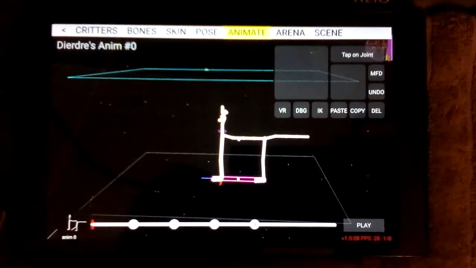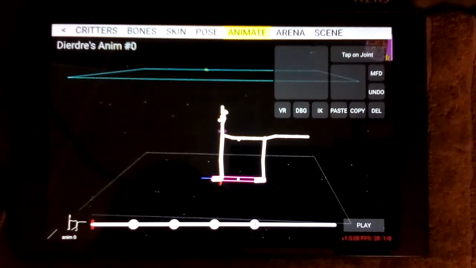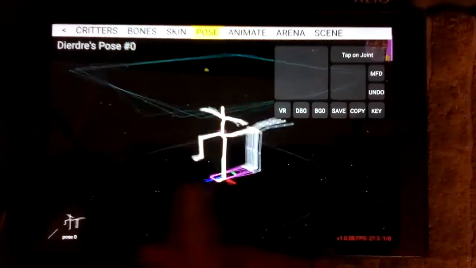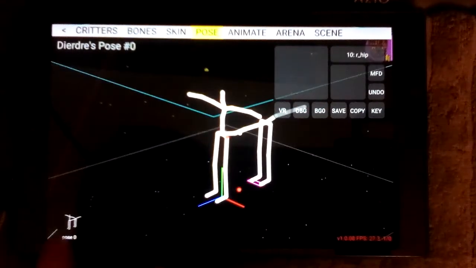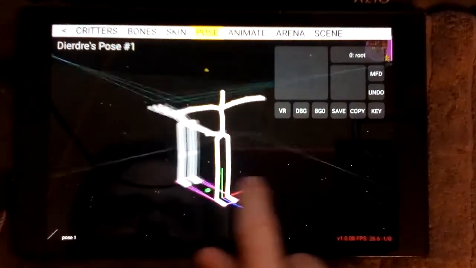Pose 0 might not be the T pose of the skeleton, but the rest pose of the character, the most comfortable standing around pose. And then 1, 2, 3, 4, the hyper simplified walk animation. Well, first of all, let's go to the bones panel, and this is what the T pose looks like. And we say pose 0 is us standing around. There we are.